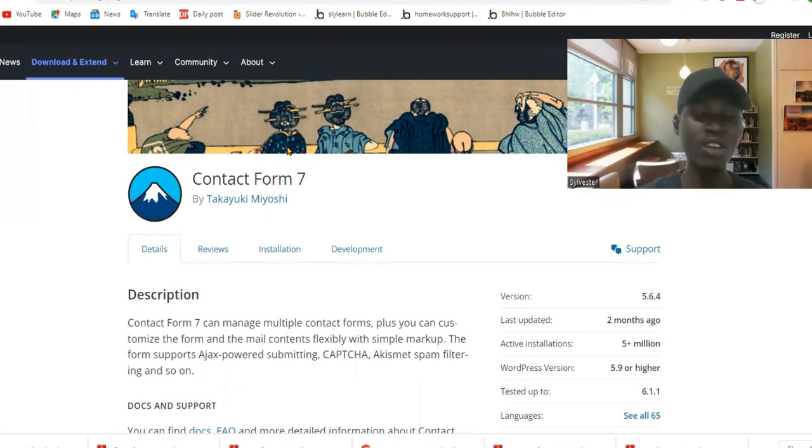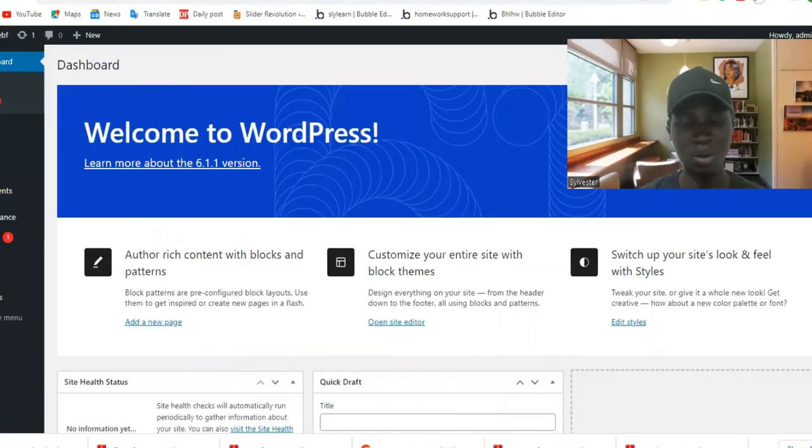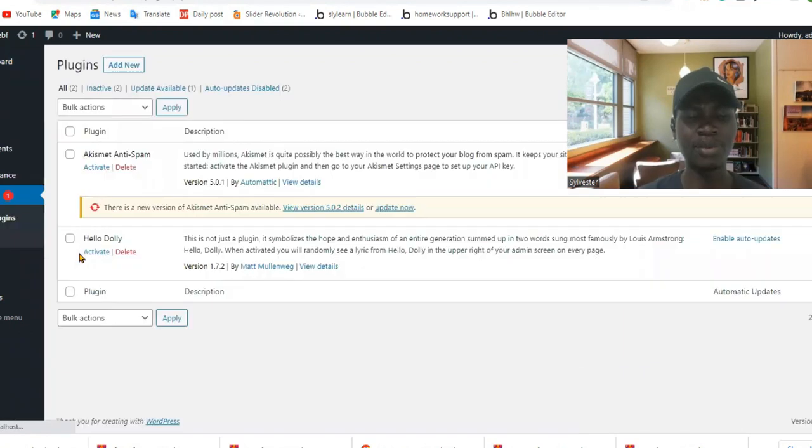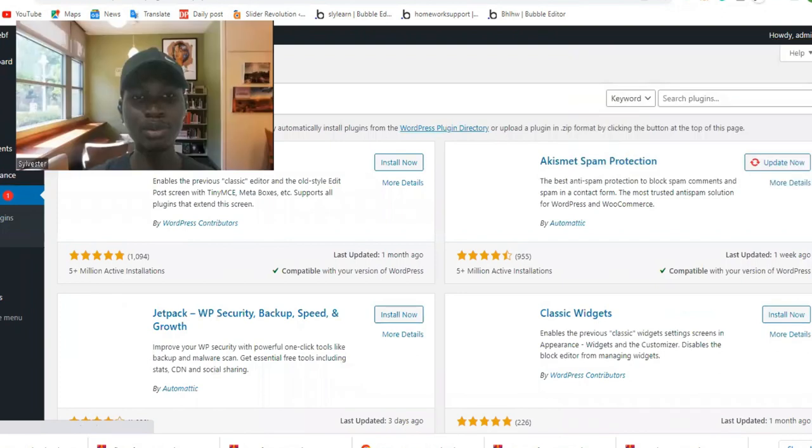Okay. So one of my first reasons is that Contact Form 7 does not keep records. If you use Contact Form 7 very well on your WordPress website, then you're going to agree with me that it does not keep a record of any entry that people submit on your WordPress website. So when I say it does not keep records, what do I mean by this? What I mean is that when you create a form, you put it on your page, then you want people to submit information.